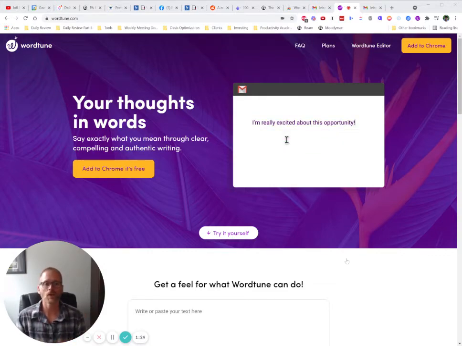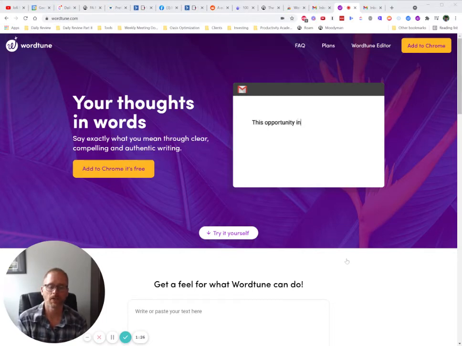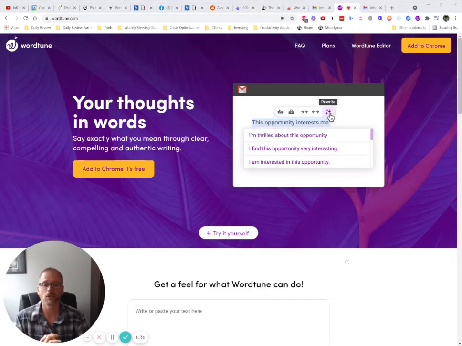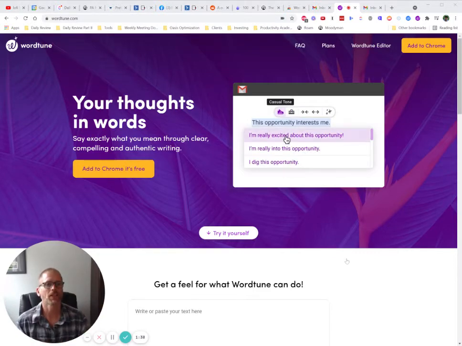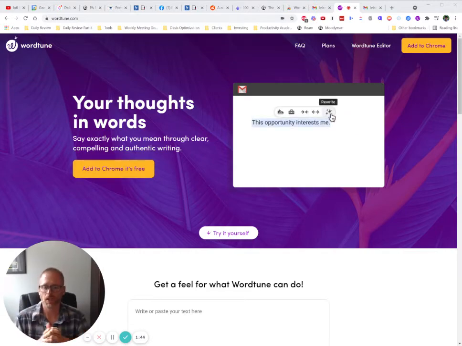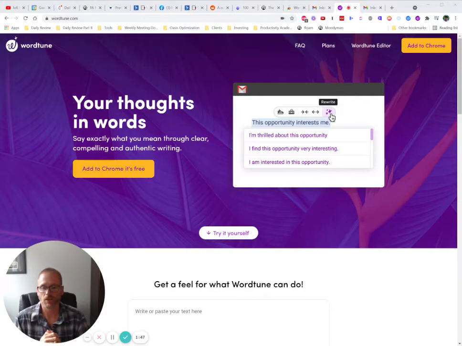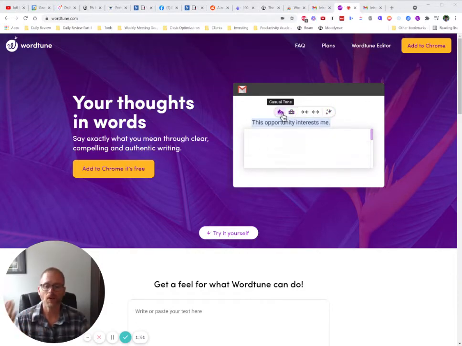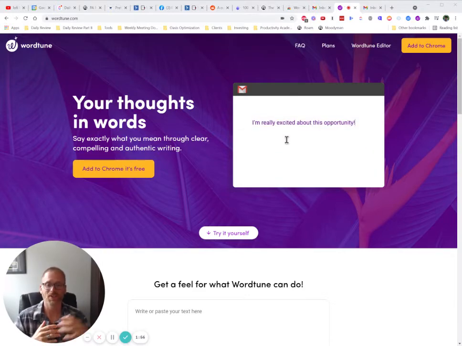A lot of these tools, though, are coming out of, I'll say loosely, AI tools that are based on things like the GPT-3 bot, which, again, I'll include links down there if you want to do your own research. But let's talk about this. Specifically, you can see what they're doing here in the background, and it's basically your thought and words. It's really cool. It's a plugin on Chrome, so it works wherever you're using Chrome, and you can basically get rewrites, generally in a better way, of what you've written.